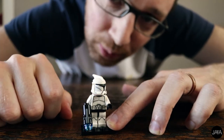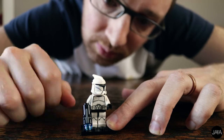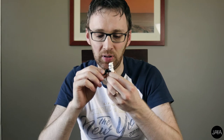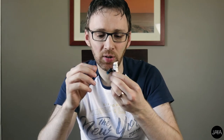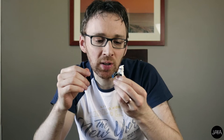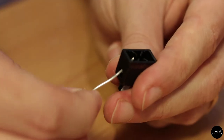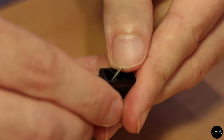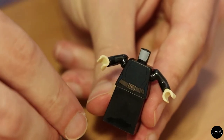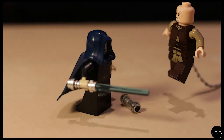Which brings me to the problem with animating toys. The range of movement on a Lego figure is very limited, as is the case with many other toys. You either have to work within these restrictions, or modify the toy to allow for more flexibility. The most common way of doing this is to put wire in the joints, to either strengthen them or allow them to move in ways they otherwise couldn't. The result isn't perfect, but it does make things a little bit more dynamic.